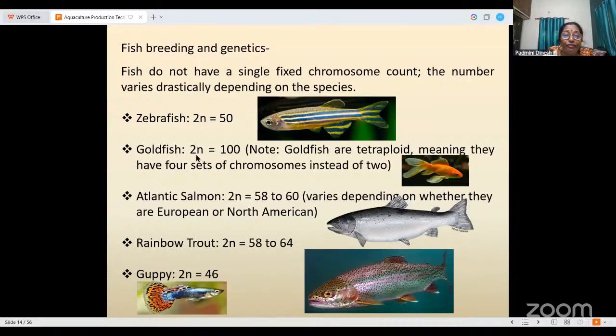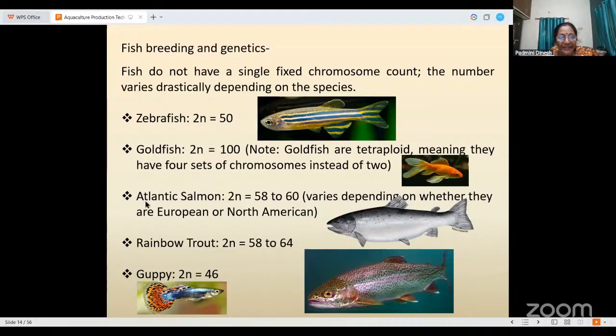When you're talking about a goldfish, that small goldfish which we have in small glass pots in our homes, what is the chromosome number? Can you see that? 100, 2n. What is 2n? 2n is the diploid number of chromosomes, 1n from each parent. One from mother, one from father, 2n. That is 100 for goldfish. And goldfish are tetraploid. So what do you mean by tetraploid? It is 4 sets. That is 2n from mother, 2n from father. That is tetraploid, 4 sets for goldfish.